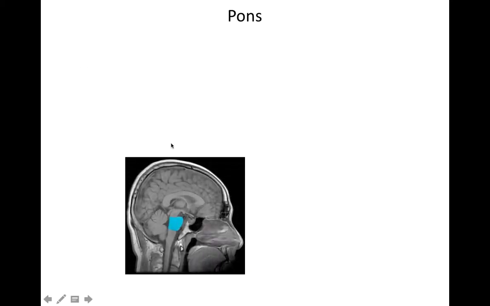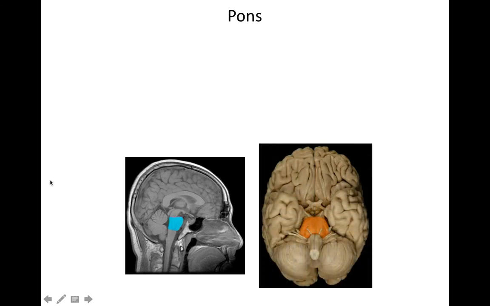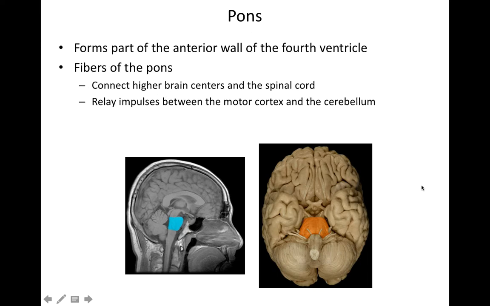Going rostral from there, we've got the pons. Okay, so this was the medulla oblongata here. Now we are in the pons. There you can see it on the brain. This should look most similar to the models that you're looking at in lab. So here again, we're still sort of working in this fourth ventricle area. So right there, okay. Kind of looks like the number 4 when you're looking at it from this direction.